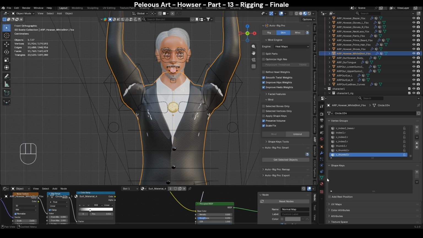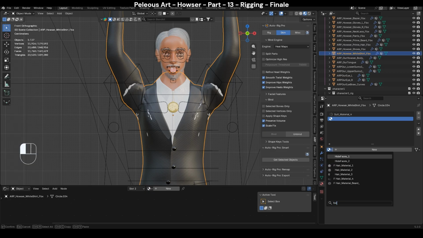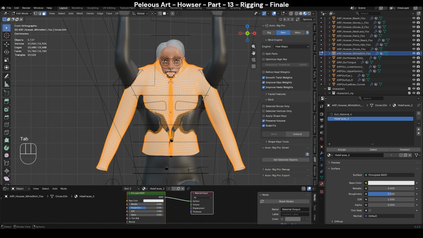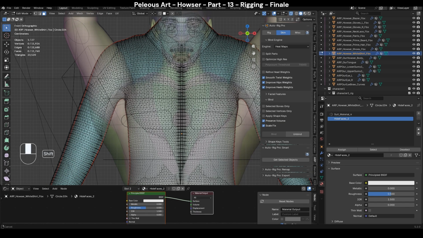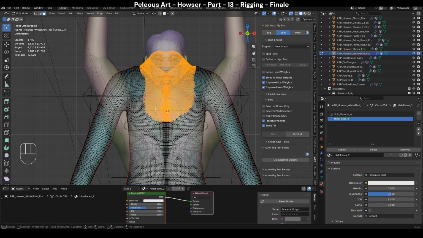So let's select the white shirt. Let's also assign the hidden faces. Okay, let's assign it right here, and then we can go Alt Z, and in edit mode, when the shirt is selected, we can paint until here is good. We need some of the middle. We can go until here, I think is good. No more than that, right? No more than that. Okay.